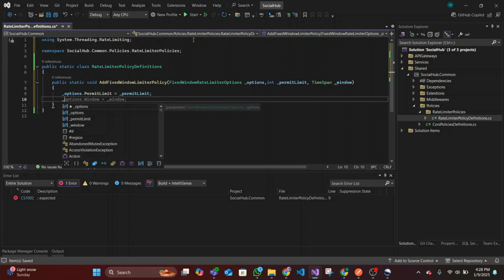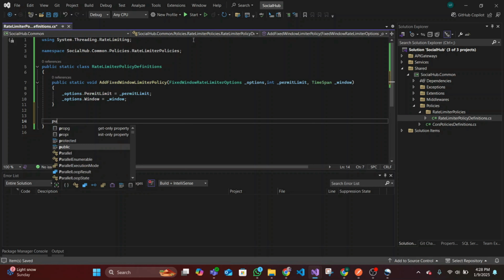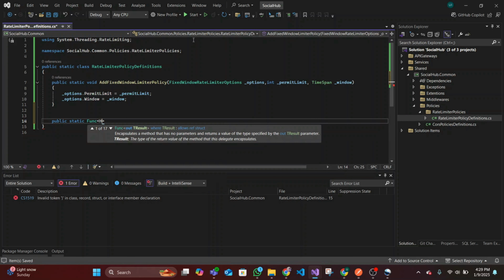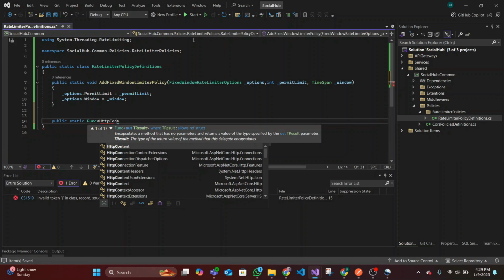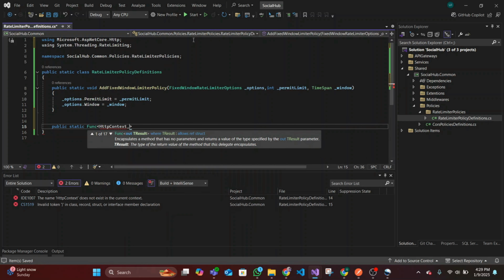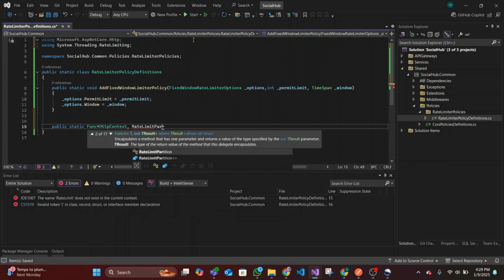All right. Let's add another policy, a partition policy maybe. This will return a function that takes an HTTP context and returns a rate limiting partition string. Let's name it fixed window limiter partition policy.